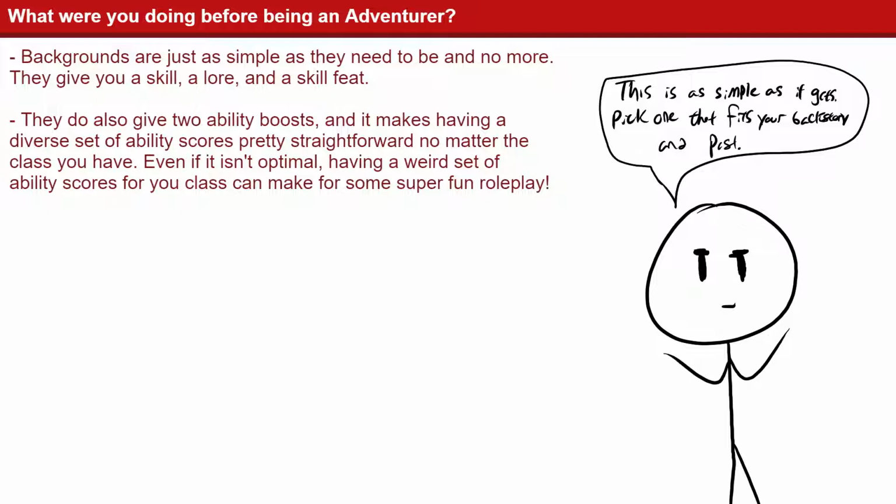This means that you can basically choose any background on any class, as you can always put 1 ability boost into your key ability score for that class. Basically, if you are going to be playing a barbarian and your backstory is that you were a school teacher, it's very, very easy to get a boost to strength and intelligence, meaning that you're going to actually be okay at your former job, and you aren't limited by your class on your ability scores, because your background can really change things up a bit.